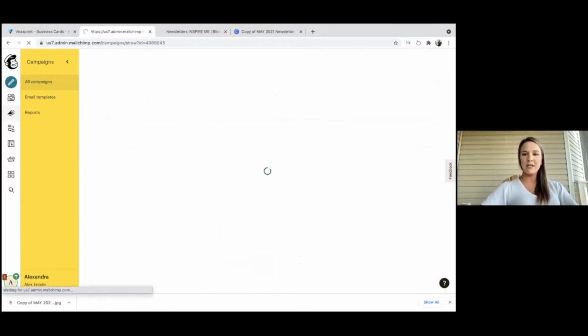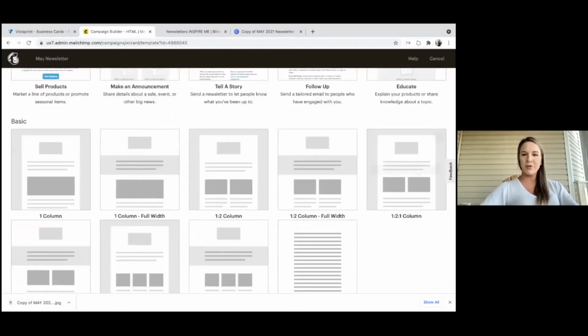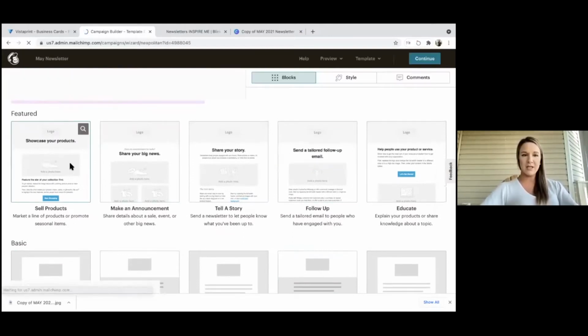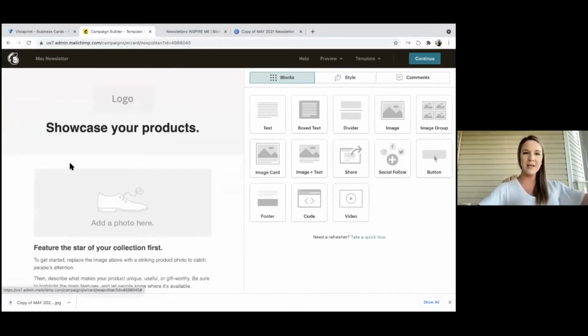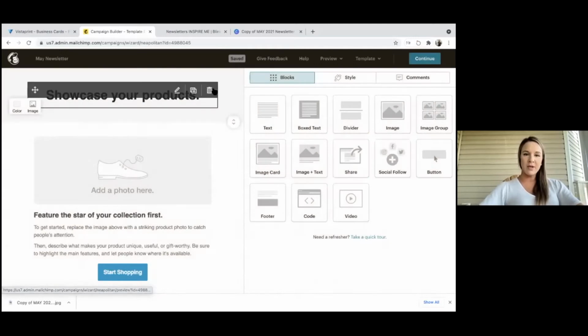And then when we go into design email, a lot of them are very similar with the CRMs, that you'll have the ability to choose different templates. I usually just choose the first one because I can delete and change things that I don't need. And this is where it gets really easy and you don't want to overthink it. So what I do when I go in here is I delete the ones that I don't need.